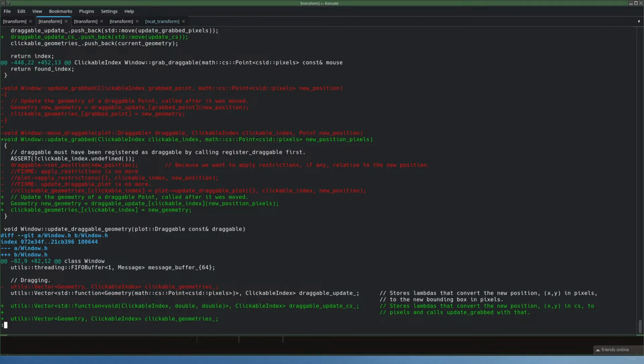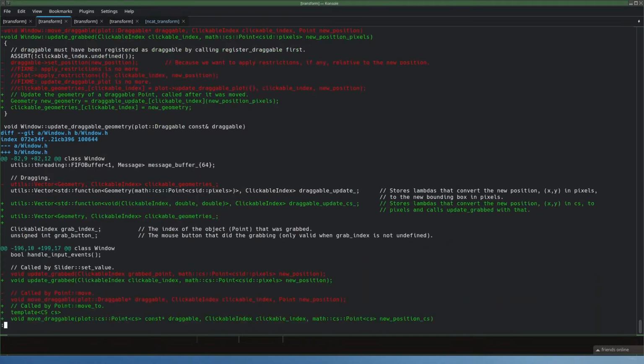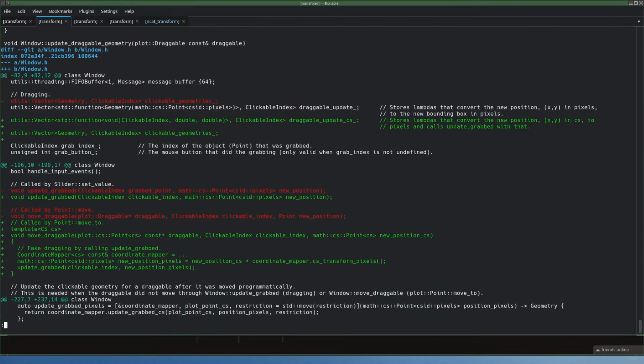Okay. Well, I don't know. I'll have to see that all the tests still work. And update grab is gone. Well, update grab for CS pixels is gone. Confusing. I forgot why I changed that.